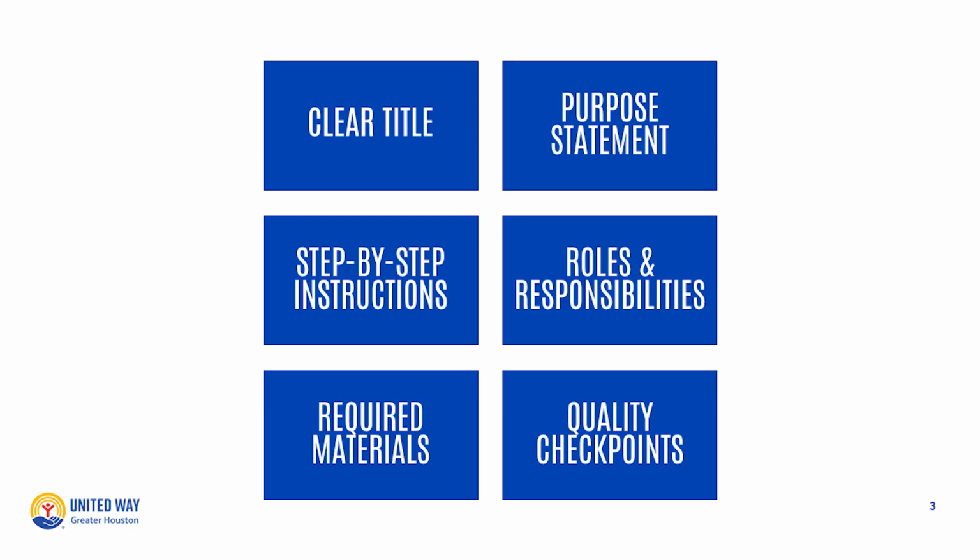Every effective procedure document needs 6 essential elements. Let's break them down using Alice's Responsible Pet Ownership Program. I know this is obvious, but clear titles are often and easily overlooked. We've all spent way too much time searching for that one document, only to discover it was saved under some obscure and overly specific title that made sense to whoever created it. Remember, the entire point of documenting processes is accessibility, and that starts with titles that anyone can quickly search and find. Make it easy for your team to locate what they need when they need it.